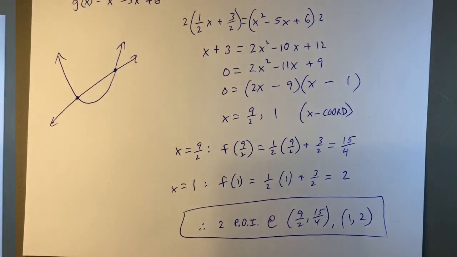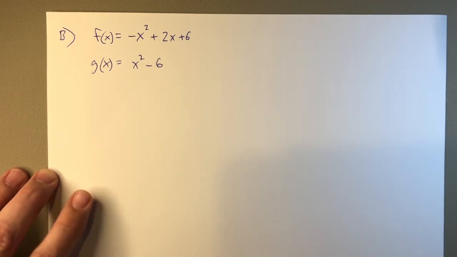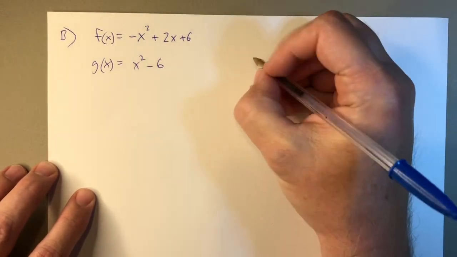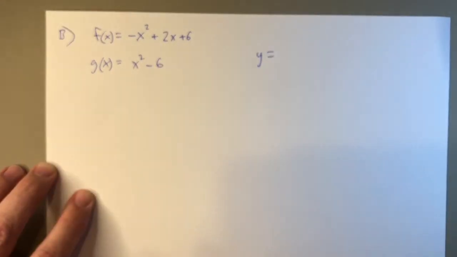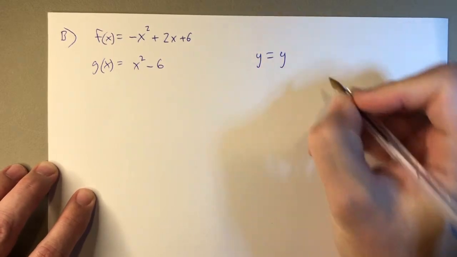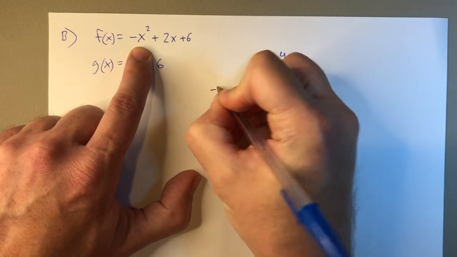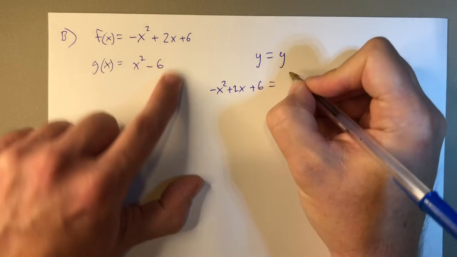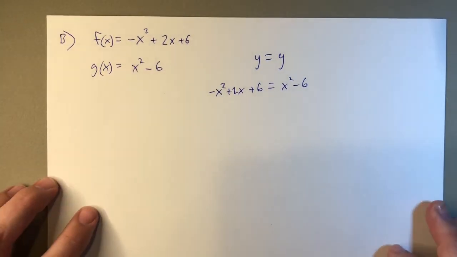Let's do another one. The second system of equations we're going to be looking at here involves two quadratic functions. I'm going to go ahead and handle this the same way I did in the previous example, letter A. Again, we're looking at examples that are in the 2.6 PowerPoint presentation. Okay, so we know y is equal to y. That's the reflexive property of equality. So let's go ahead and just let this function in terms of x be equal to this function in terms of x. And now we can solve for x.